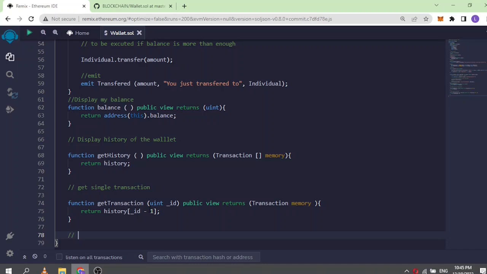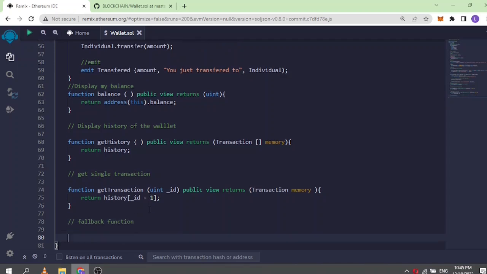So their money no go loss. Alright, let's do this. Function, or callback function or fallback. This is the defender. So I'm going to say function receive. I think receive is a special keyword.